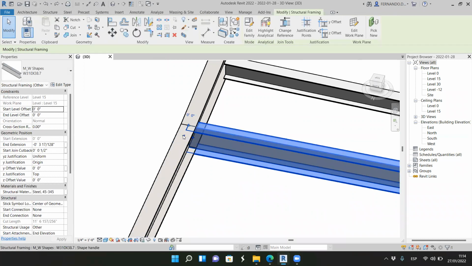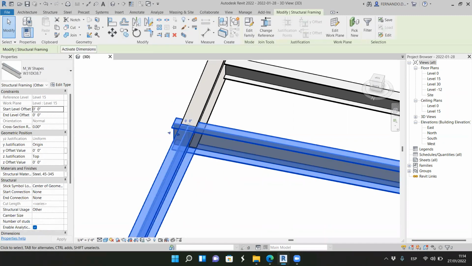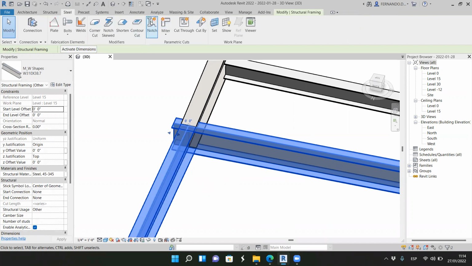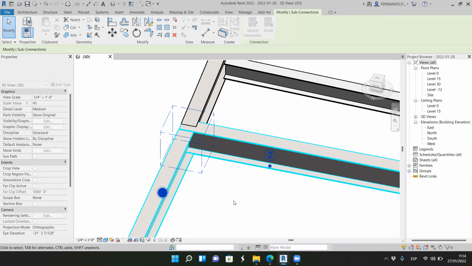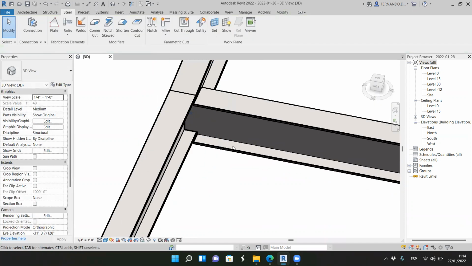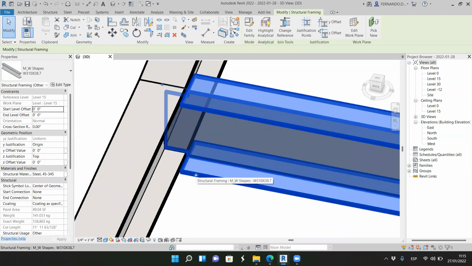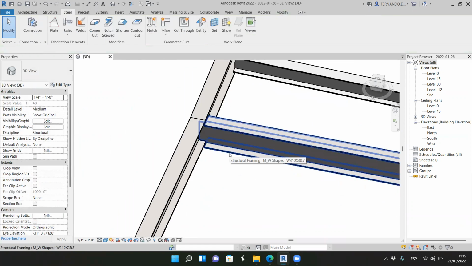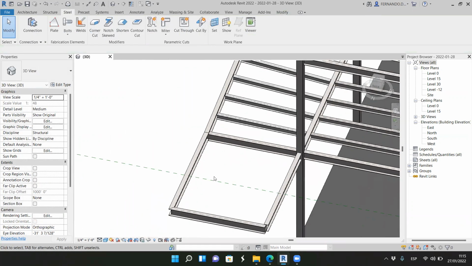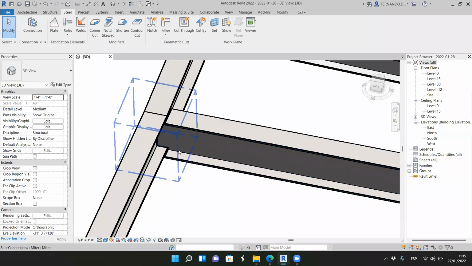And we have to extend this beyond the beam. And now we can do it. One, two, still notch here. Okay, now it's perfect. It's tricky, so you have to do it many times, and then you will figure out how it works. But if you don't follow what Revit wants you to do, it doesn't work.